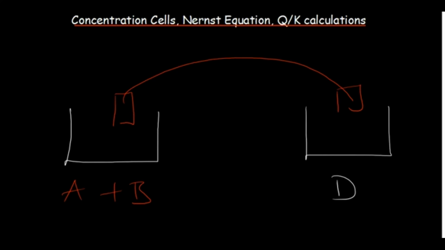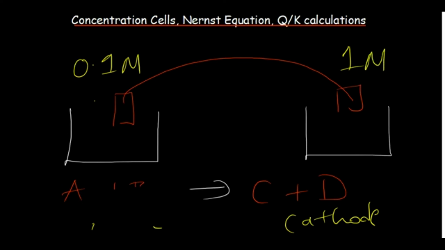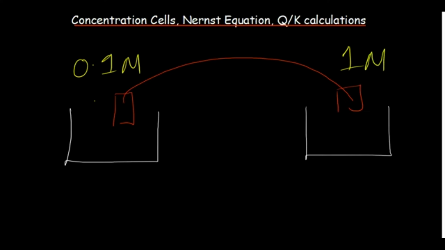So now, in a case where we are talking about a single-sided reaction, a forward reaction, and then we have C and D as our products, and then we're trying to talk about this guy as, of course, the anode, and then we have the cathode there, right? So expect electrons to move from one end to the other side, right? So what happens when you increase the concentration? Or let's say what happens when we have a lower concentration on one side, and then you have a higher concentration on the other side. What should you expect? Where are the electrons going to move from?